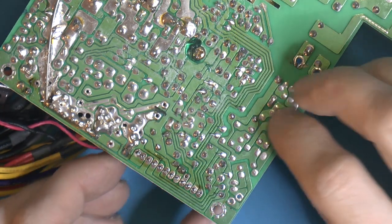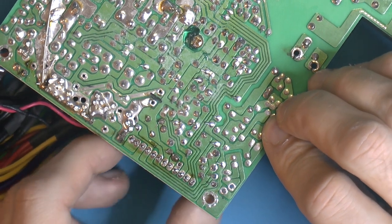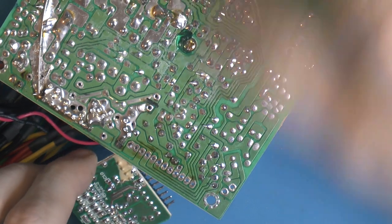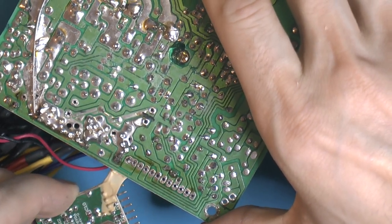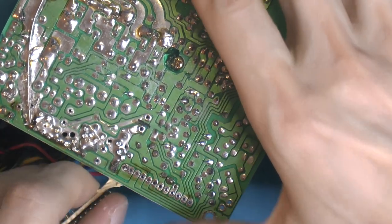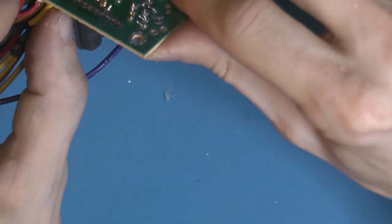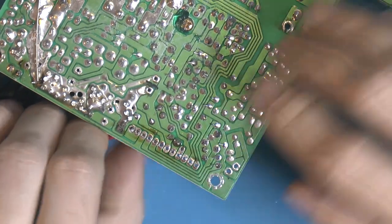So let's see if it gets out now. And it might actually be some cable or something there. Come on. Yeah, so that's some kind of cable. We can sort it back.